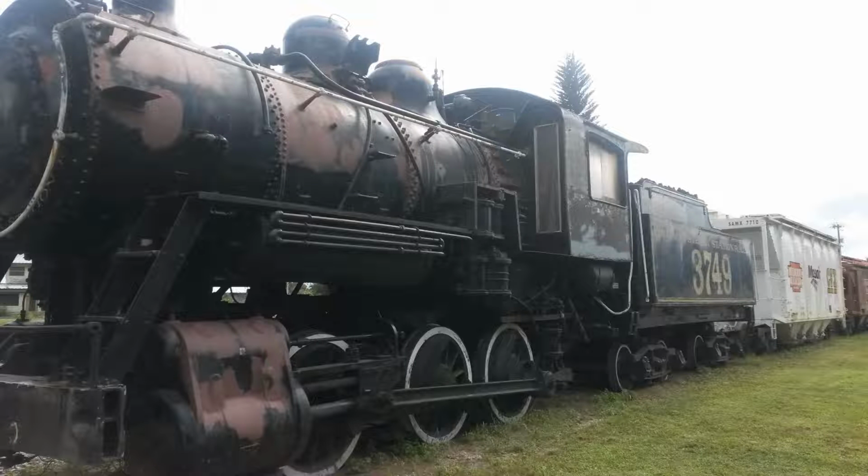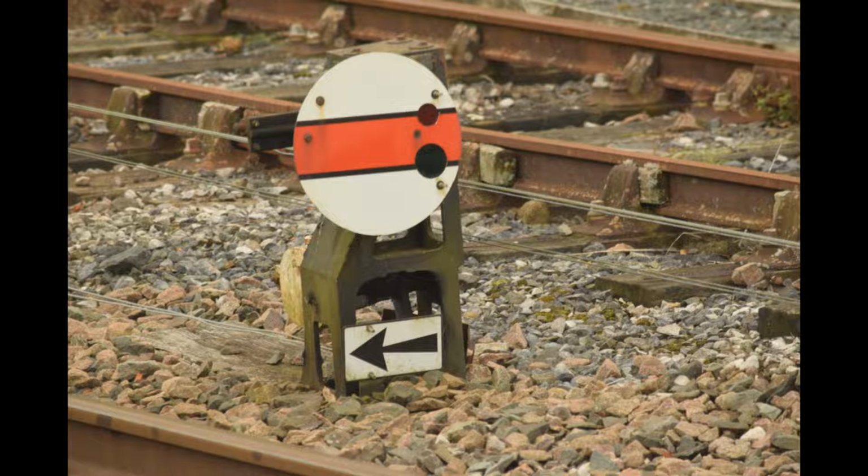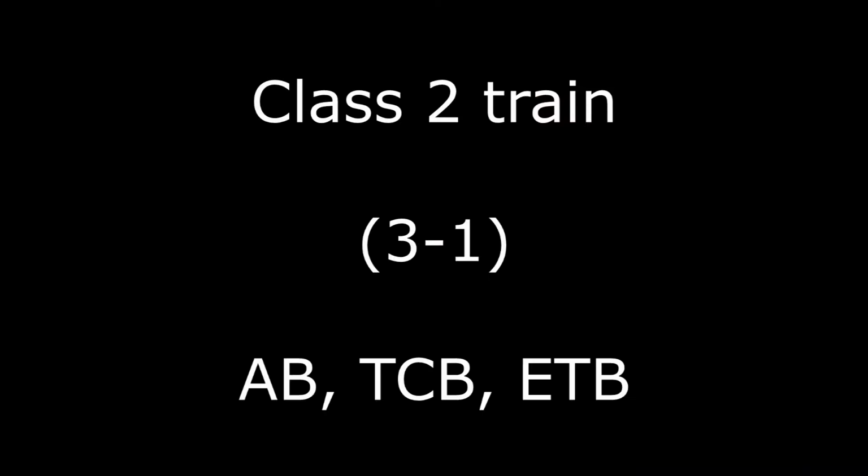And like I said, if it's ignored, we'll wait a little while and then we'll send it again. So we're not waiting hours, we're not waiting 10 minutes, we might wait a minute, 30 seconds, and then we'll send it again. Next one is 3 pause 1. Can we send a class 2? Is the line clear for a class 2 train?